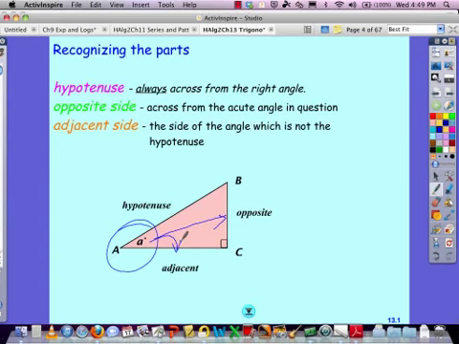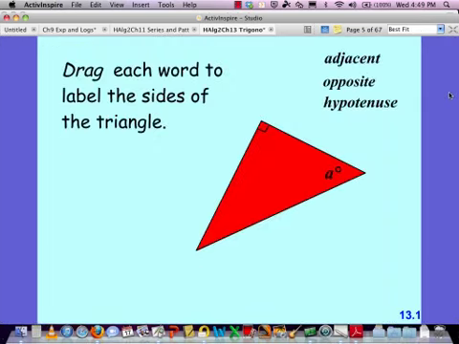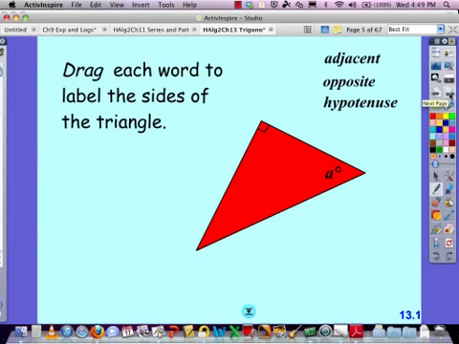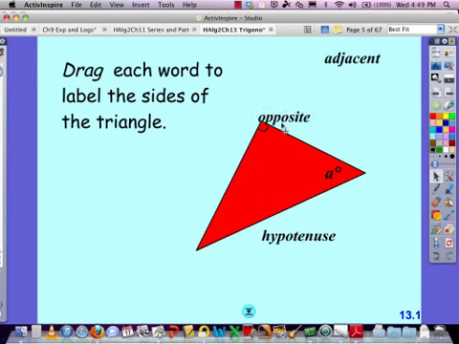All right, with that, you should be able to take any combination of a triangle and rewrite it and name its sides. So if we said, here's a triangle, what would you label it? Now we have angle A in a different perspective. The right angle is in a different position, and you should still be able to go around and label based on your definitions. So quickly, you should be able to do something like the hypotenuse, longest side. The side opposite would be here. That leaves that side to be the adjacent. Questions? Okay, next slide.